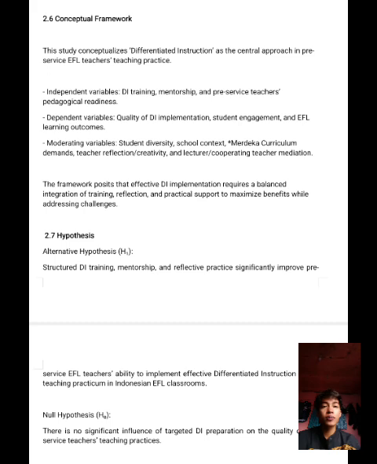Very limited attention has been given to content differentiation in teaching. This study aims to fill these gaps by examining pre-service teachers' real experience under the Merdeka curriculum.